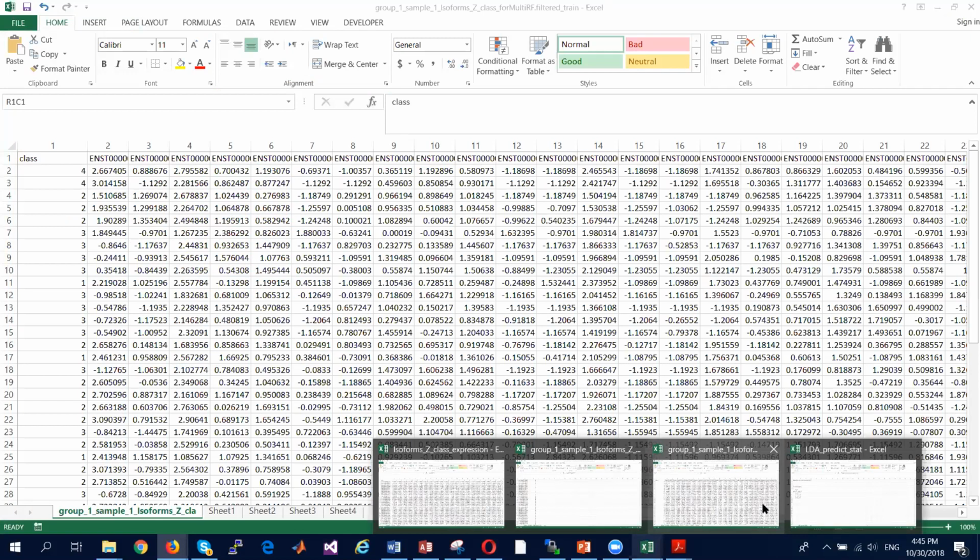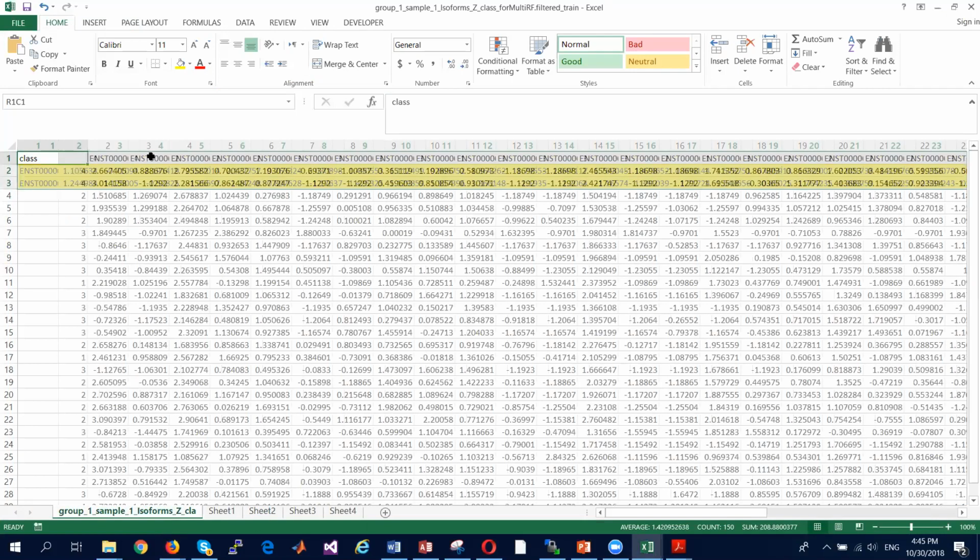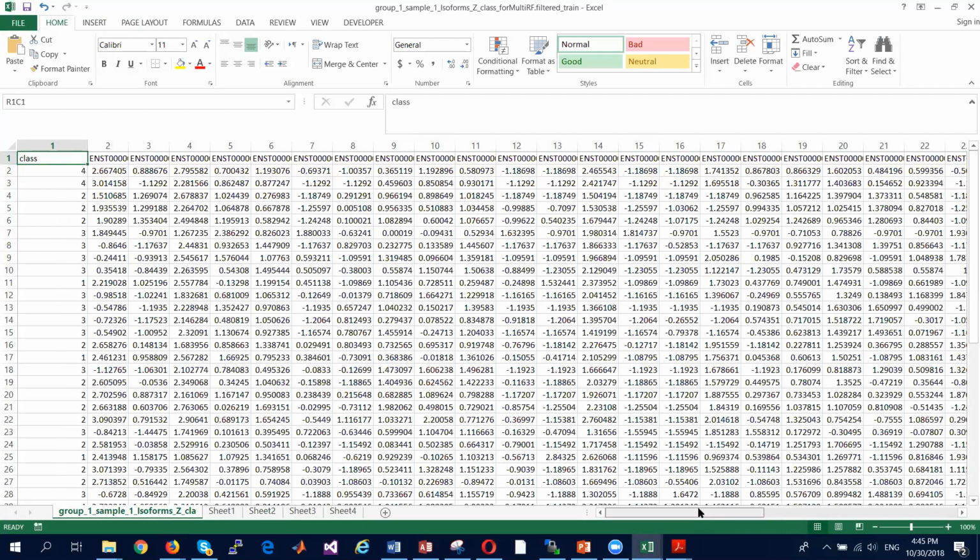Because in the end, this is what we are trying to do. We are trying to understand how these 50 isoforms that we have chosen, what role do they play in the cancer cells that separate different cancers into classes?